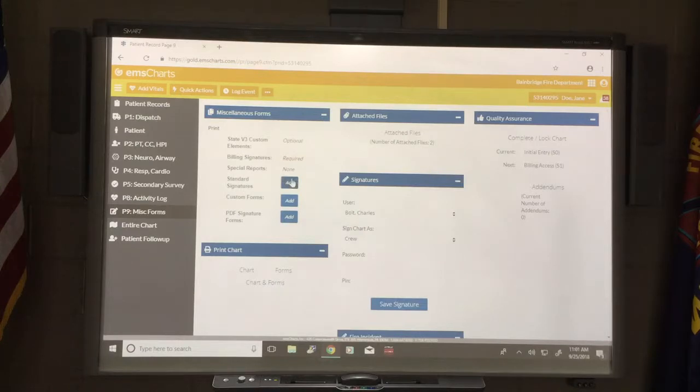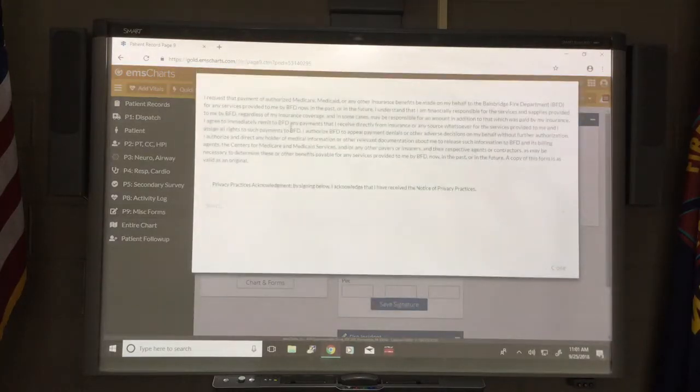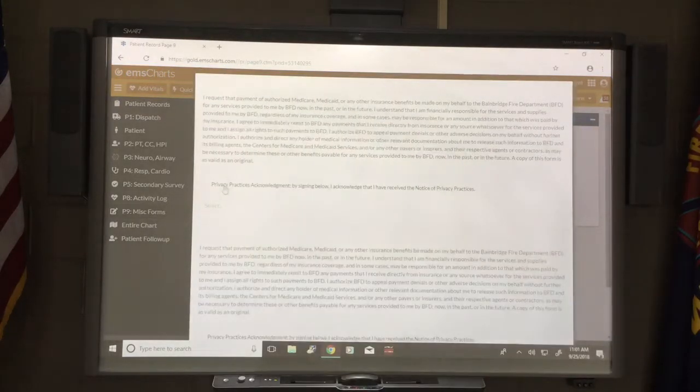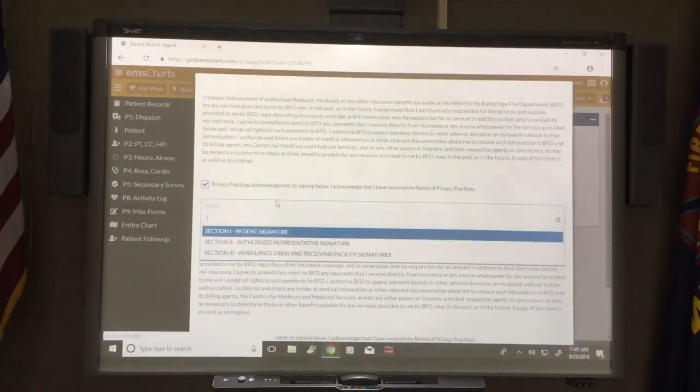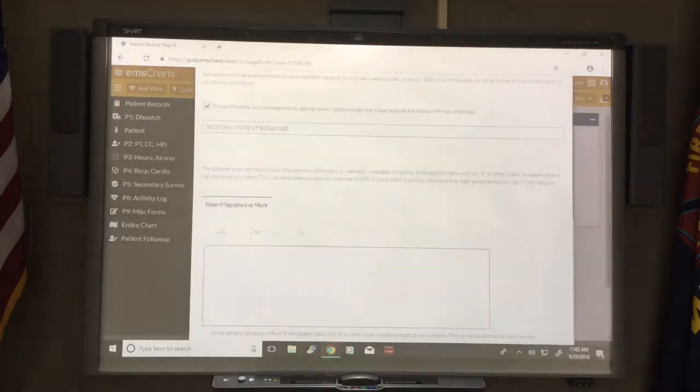Standard signatures will be for all your transports, and custom signatures will be for your sign-off. So we'll just say this was a transport, so we'll select the add on the standard signature, and this pulls up this page. This is your printed out blue sheet essentially, or your typed out blue sheet, and we'll get the patient signature.